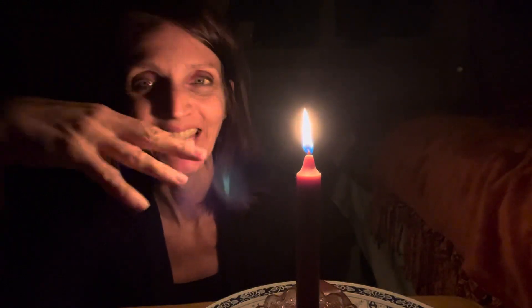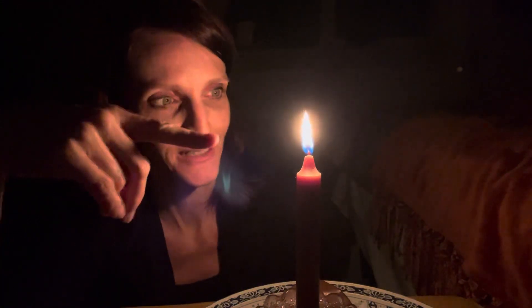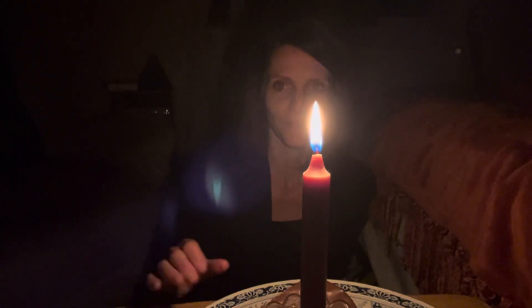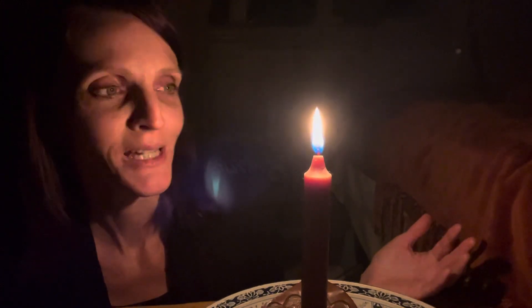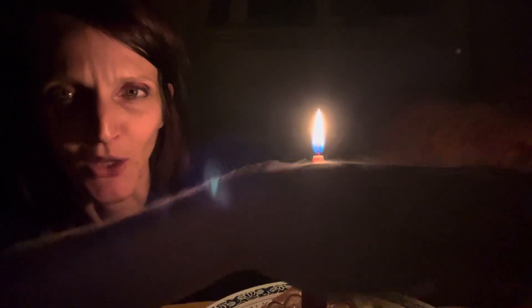You need a candle that is not down in a cup but is standing, and then you're going to want to align the candle with the third eye center. It should be at the same height, and I'm going to be on the side so I can explain to you, but you don't want to be this close — you want to be about arm's length away.